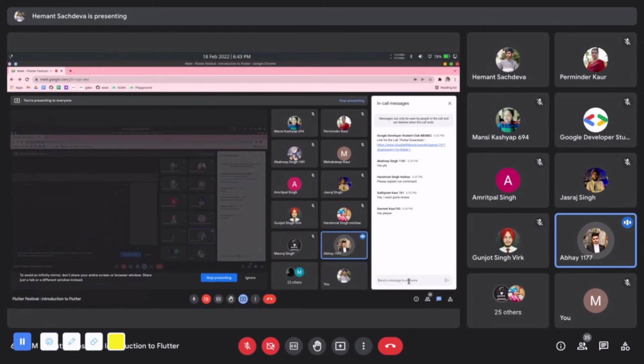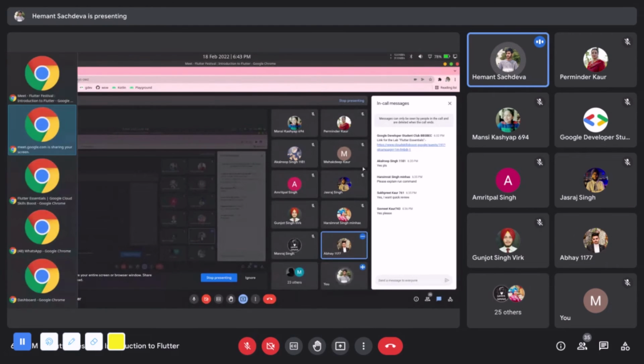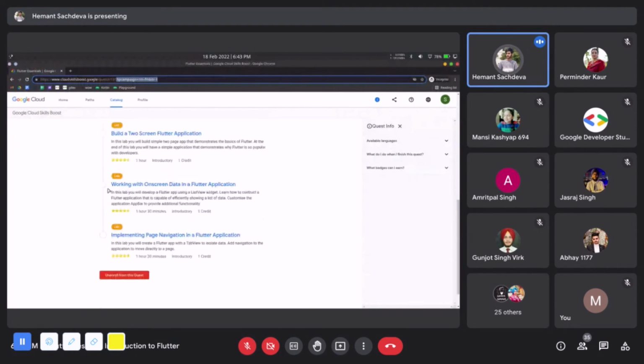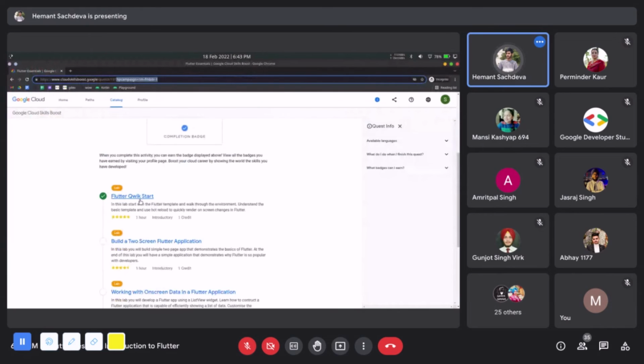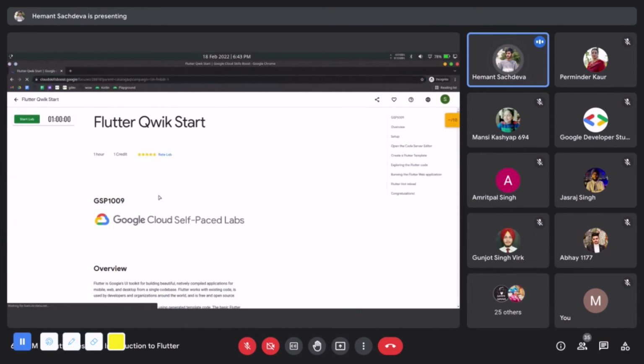Hello, Hemant? Yes, Abhay. Yeah, what was the first step before entering the terminal? My terminal is not recognizing the command flutter create. For that, let me just show you. We can attempt a lab 5 times, and here it is.